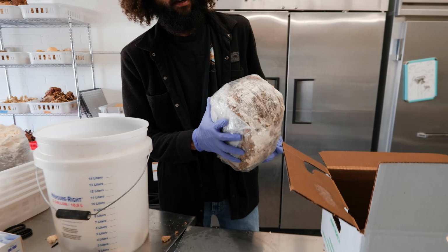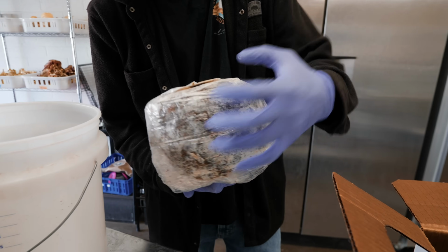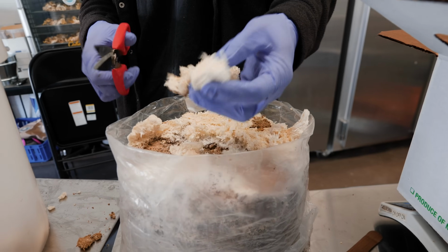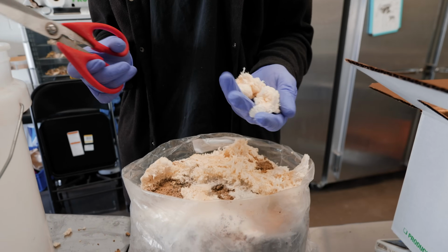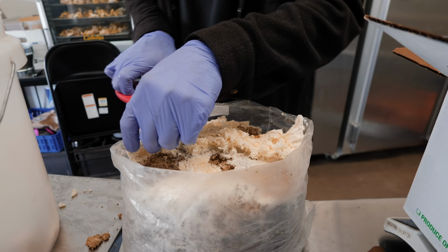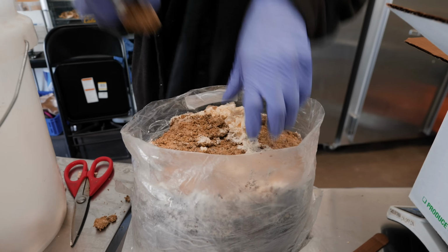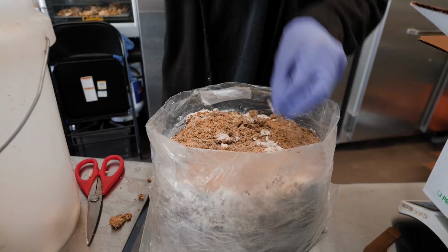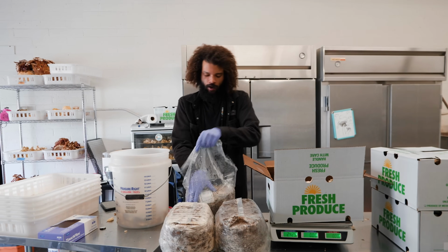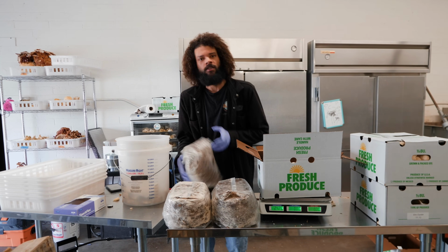So it'll continue fruiting. Lion's mane really maximizes the substrate, I found. I've been able to get multiple flushes and all producing really quality lion's mane fruit bodies. So yeah, this is just the stuff that I wouldn't really use for culinary. This would just be like medicinal pieces. Just salvage what I can and get it ready for the next round. And usually that occurs within 7 to 10 days. So get a good crop every 7 to 10 days after harvesting.